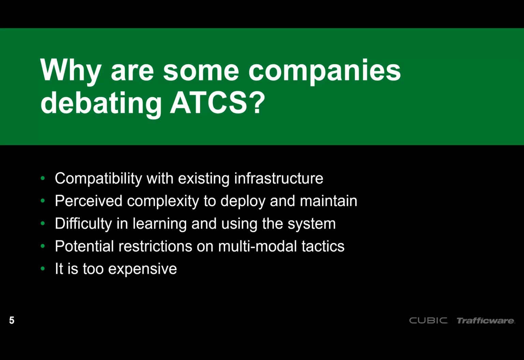Another reason an agency may not want to deploy is the complexity of deployment and maintenance. There also might be some potential restrictions on the agency's multimodal systems. An example of this would be functions in a controller that are required for an agency to use multimodal systems, and this adaptive could possibly be performed outside of that controller. And finally, it might be perceived that the system is too expensive.